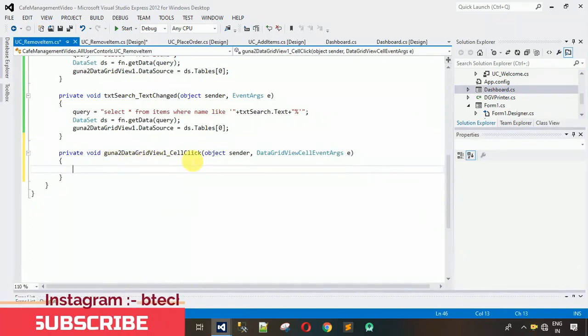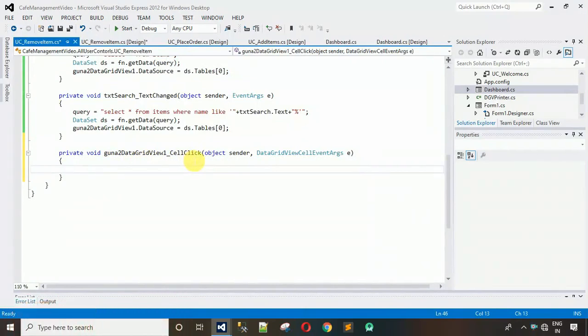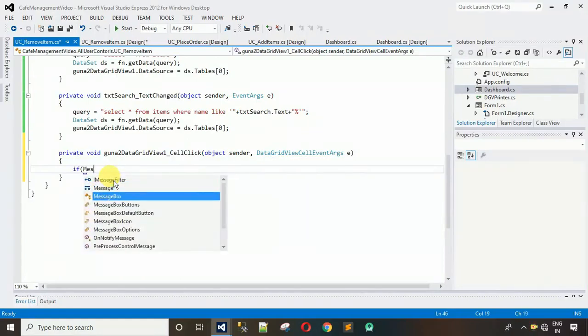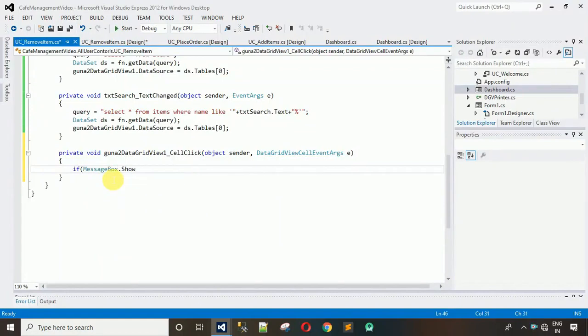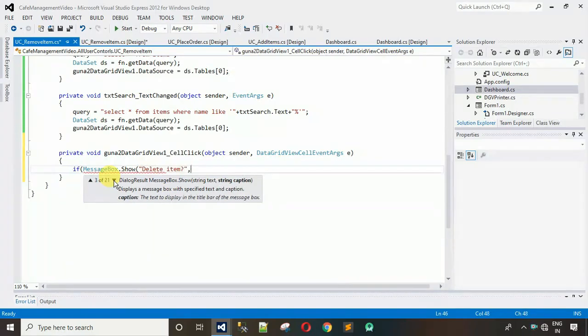And here, first, I want it to ask the user, are you sure you want to delete? So if MessageBox.Show, delete item, question mark, and I'm going to name this one important message.